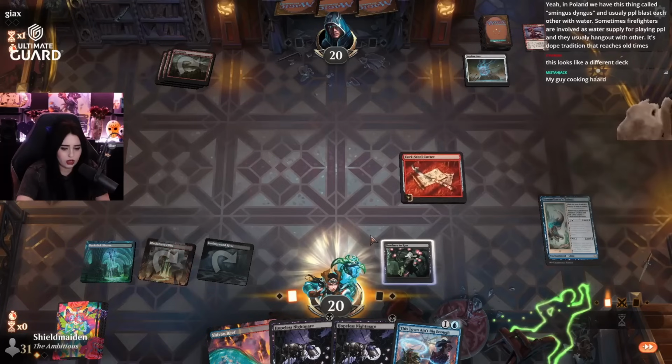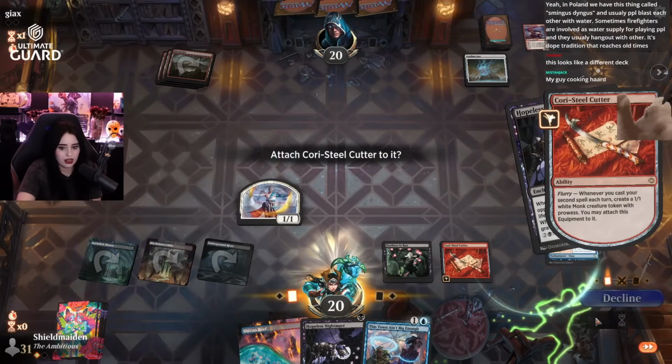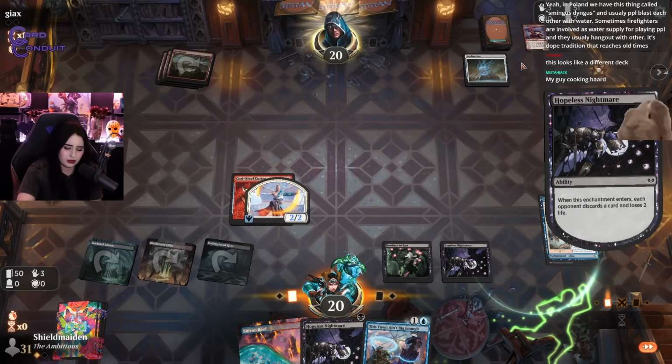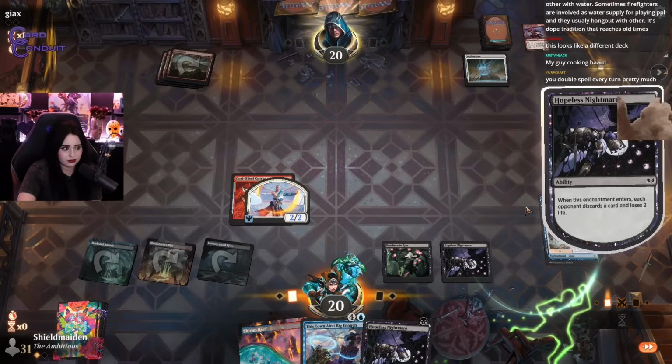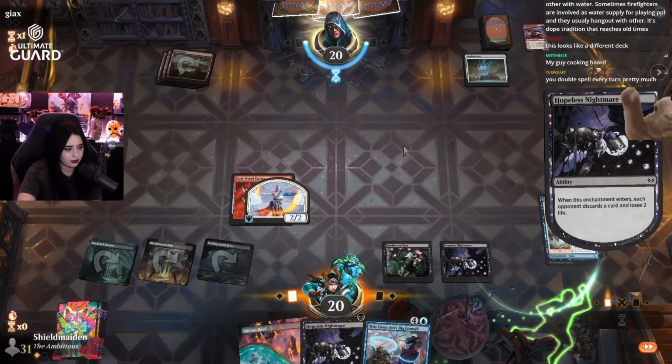Cori Steel Cutter. I mean, Cori still makes a lot of sense in a deck list like this, to be fair. If so many of these are cheap spells, why the hell not, right? It adds up, it makes sense. Yeah, you double spell like every turn. Wild.